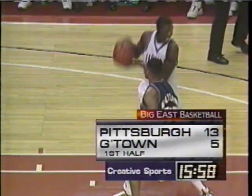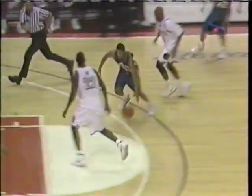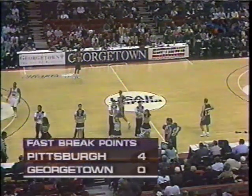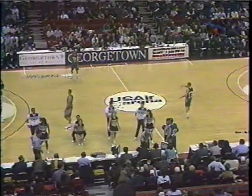Welcome back to USA Arena. Pittsburgh off to a good start — they've knocked in six of their first eight shots. Watch this play — this is a bad break. The ball got tipped, now in midair. Willard throws it back. Now if he had control of the ball, that would have been over-and-back, but instead that was a loose ball — he caught it in midair, went from one half to the other. That was a bad break; he can do that. He did not have the ball before, possession doesn't change.